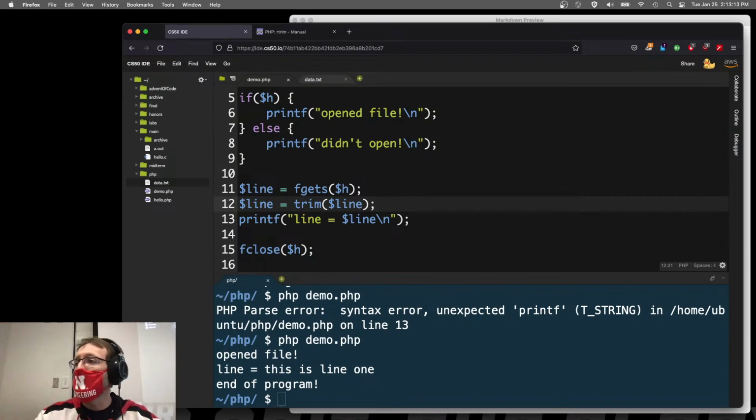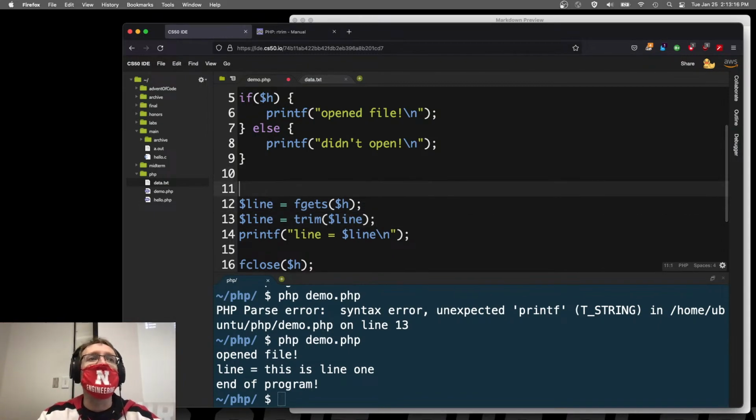Now, to your point, how do I know when I'm at the end of the file? Let's go into a while loop. While you have not reached the end of the file, now normally if this were fgetc, I would be checking for EOF, end of file. If this were a while loop with fgets, I would be capturing the return value and then checking for null to see if I'm at the end of the file.